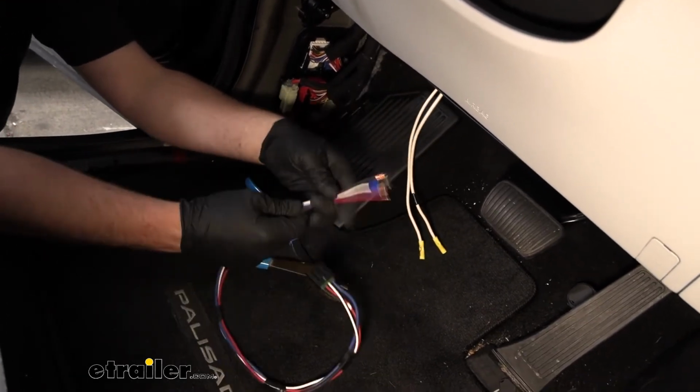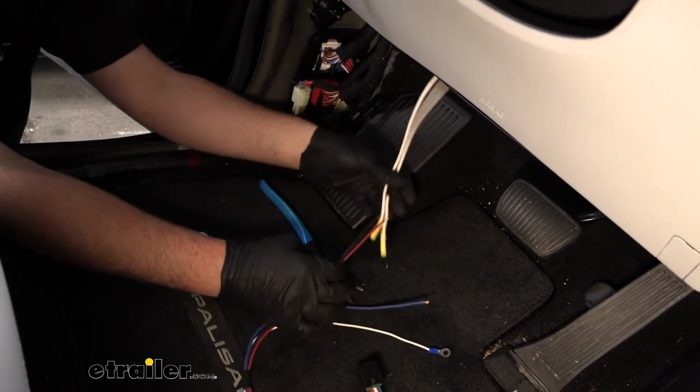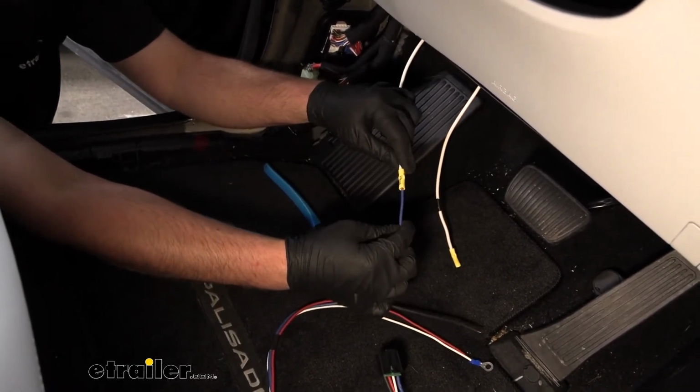And then what I'll do is, you know, the white one is for electric brake output.